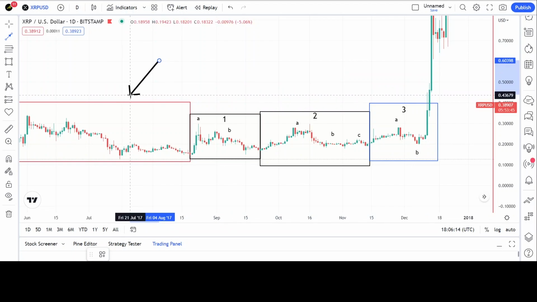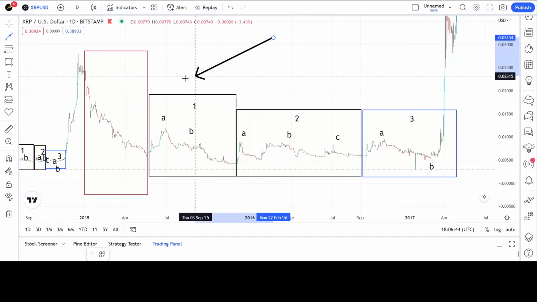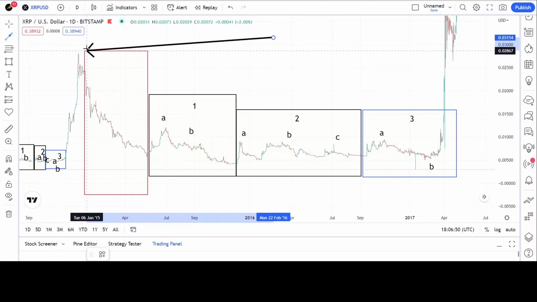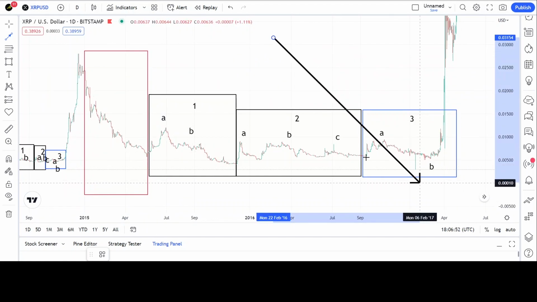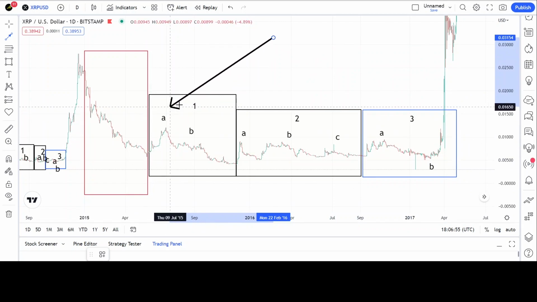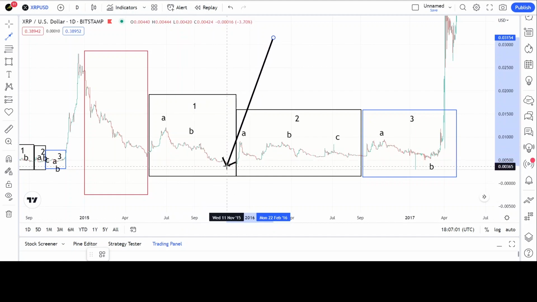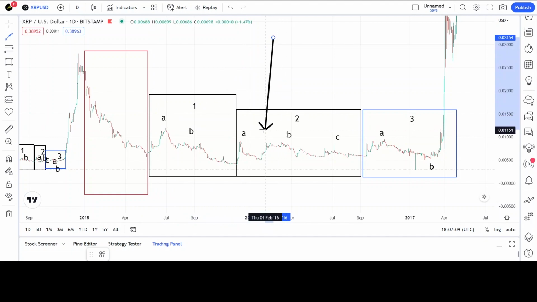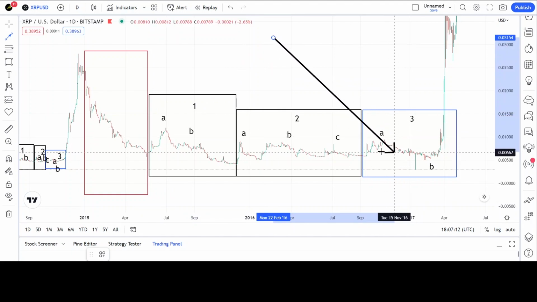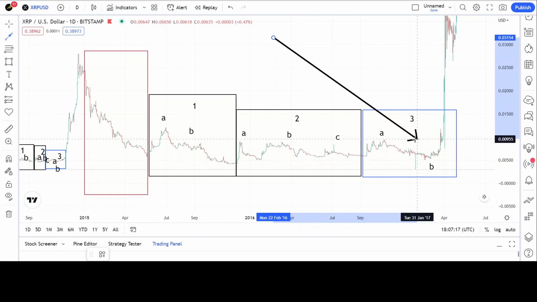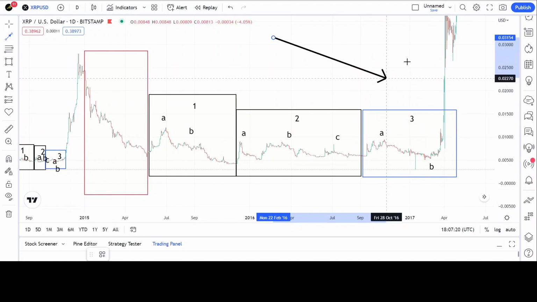Actually, let's go back further in time and examine this sideways range-bound time. Okay, so here we are back in 2015 after the decline, which came after the bull run. So here's that sideways range-bound time, and as you can see, price moves up in fractal 1, forming part A. Part B, this one moved down. It didn't go quite as flat like the one in 2018 did. And then in fractal 2, it moves back up. This time it didn't go as high as here. And then here we have fractal 3, where price moves up, it moves way down, it wicks way down here. So price becomes volatile in fractal 3 before moving into the bull run.